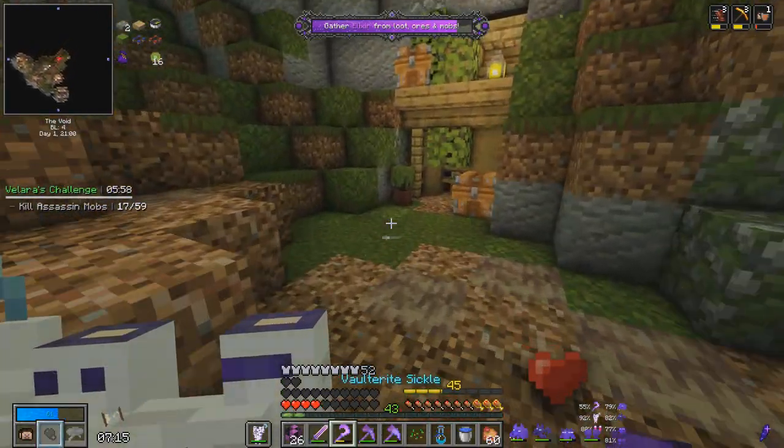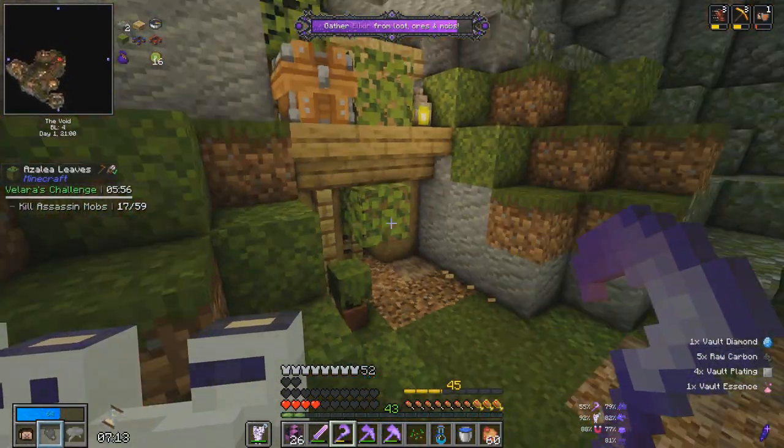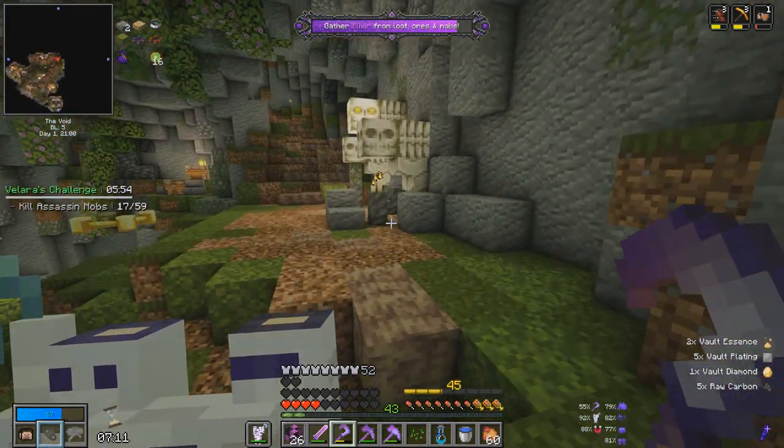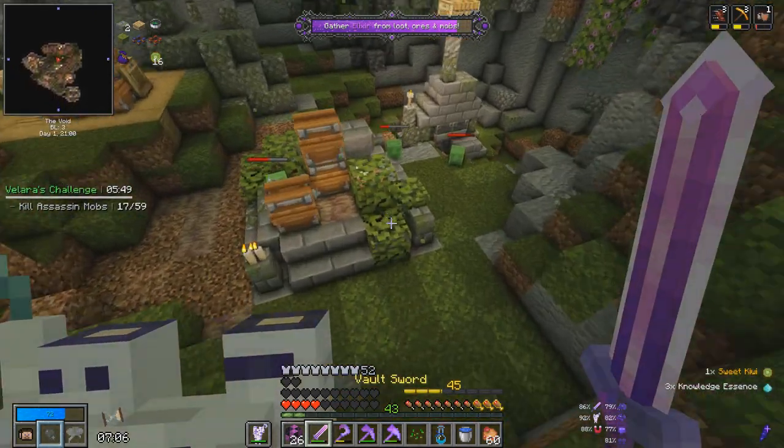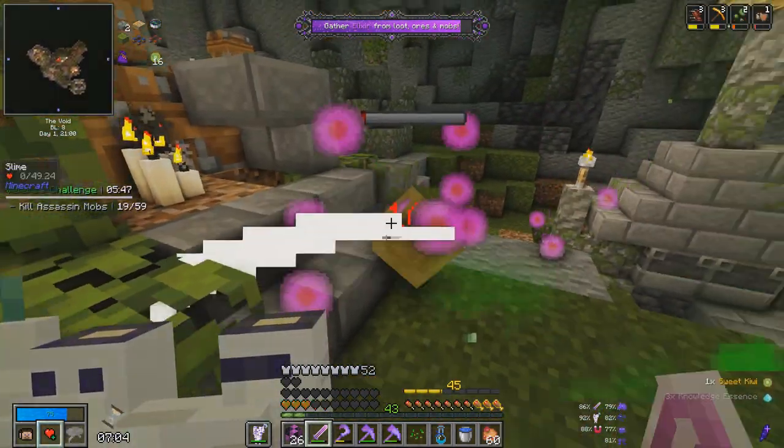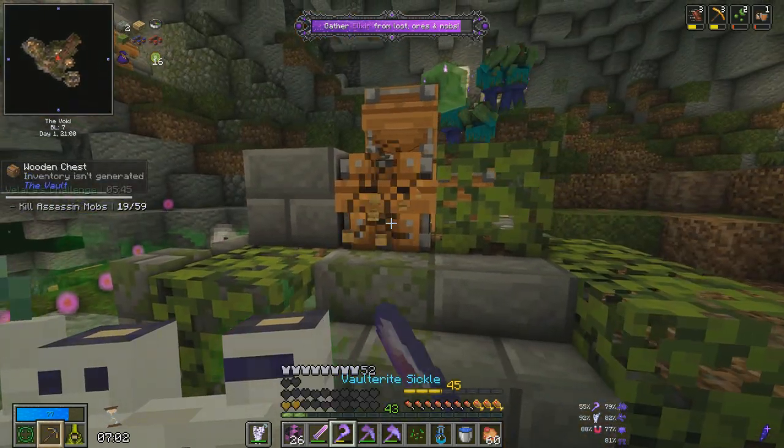Oh god, why am I in my inventory right now? What the hell, dude? Oh boy. Okay, you know what, let's just get this living chest up here. I don't think we're gonna get this challenge. I mean, I'm certainly gonna try.